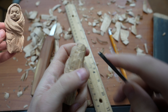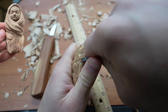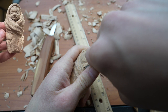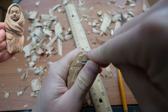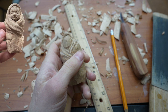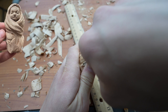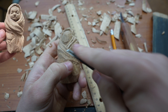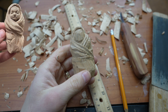So, okay, same thing over here, wrapping around. These little wraps around the baby.